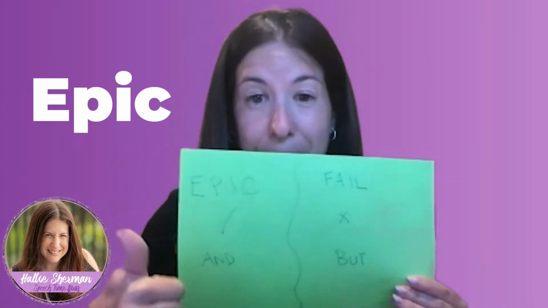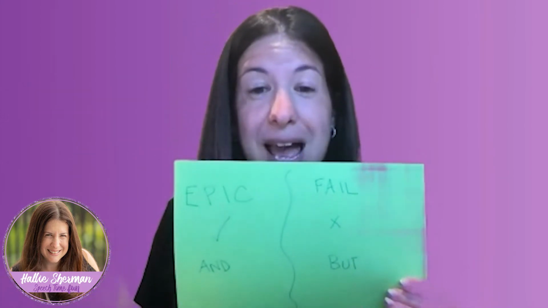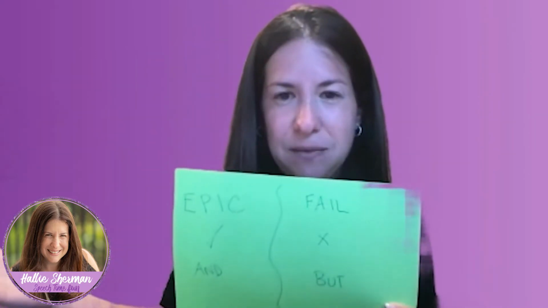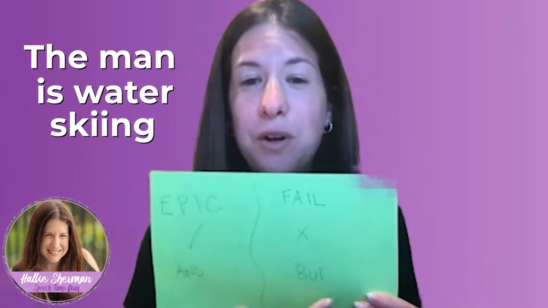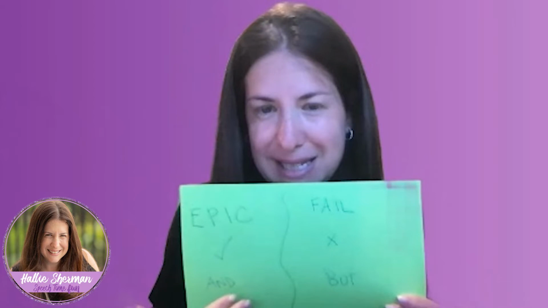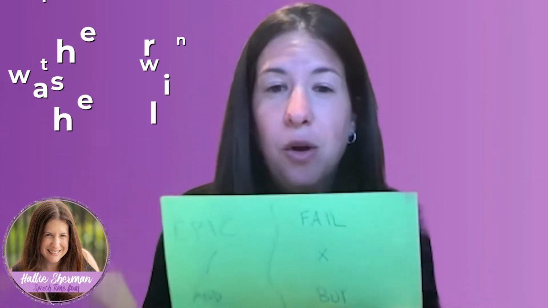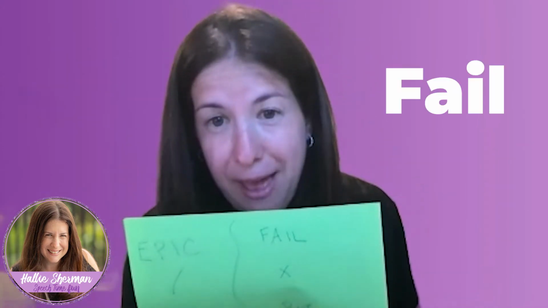But then you can make a quick, easy visual. You can use either index cards, a piece of paper, a dry erase board, anything, just to make it visual and clear and explicit of what you want your students to do. And if it's an epic, a good thing, they're going to use and. The man was water skiing and he did a flip successfully. Or, the man is water skiing, but, so this would be more for after it happens. So they could start with what they think is going to happen and utilize the sentences. There's tons of opportunities to practice. And then afterwards, what did happen? The girl was throwing a ball, but it hit her in the head. And they just think it's funny. They love hearing the word but.